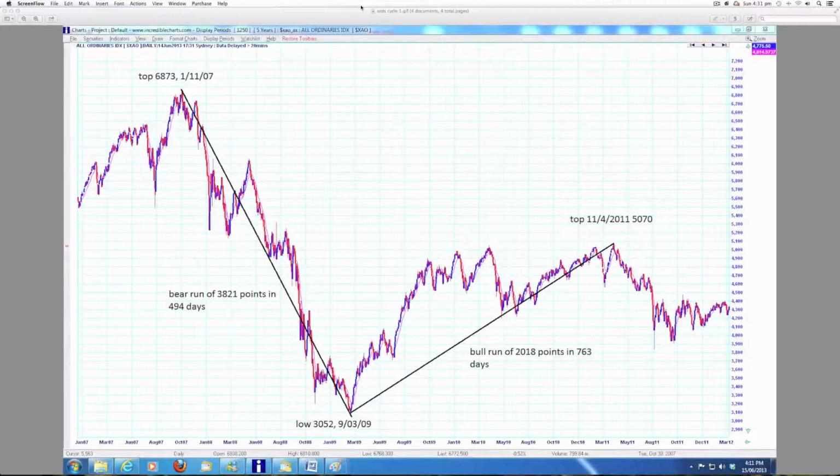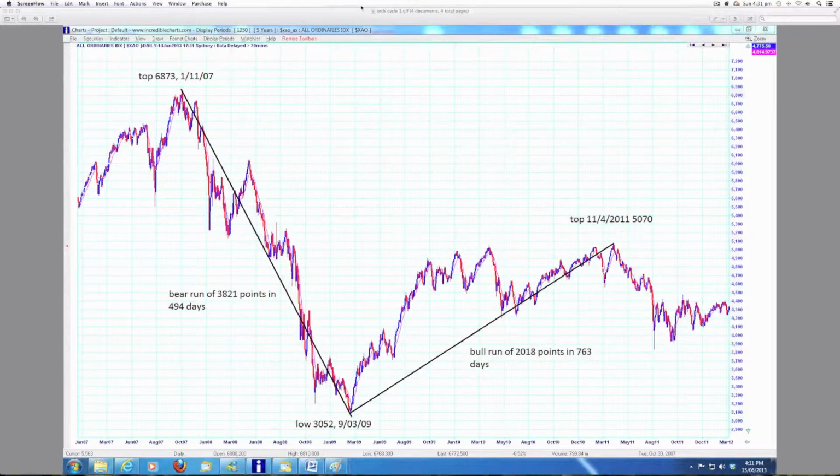So basically I'm going to start off looking at our All Ordinaries Index in Australia. The whole basis of my trading revolves around balance in the markets. If I see a run of 100 points down, I'm looking for a turn point in 100 days or 100 degrees or 100 weeks. I need to see the same numbers repeating. And in this first little video, you will see that come out in very clear reality.